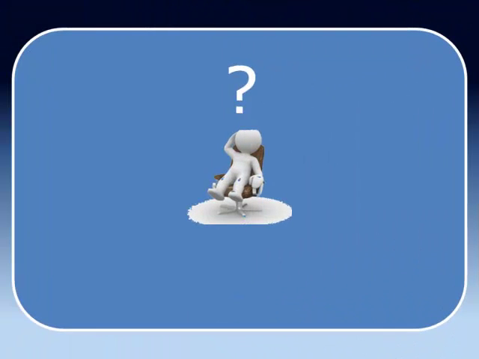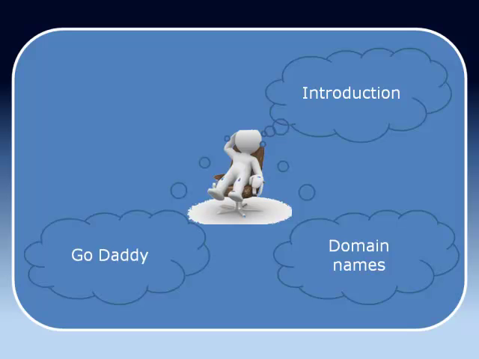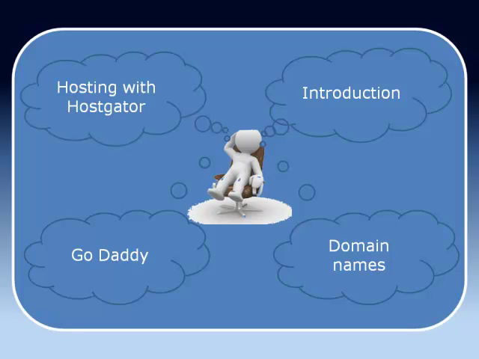Okay, welcome back to the second in my WordPress series. I hope you're keeping well and raring to go. Let's have a think first of all at what we covered last time. Now, I introduced you to what a blog is and showed an example of it. We thought about what we're going to call our blog, what we call our domain name. And I introduced you to GoDaddy, a site where we can actually buy our domain name. And if I remember right, our domain name was bbqrecipeinfo.com. And the last thing we looked at in the last video was how we can use Hostgator for hosting our site.